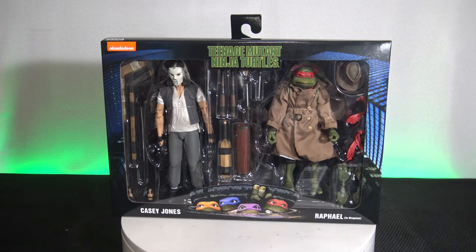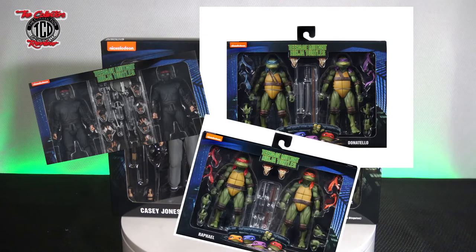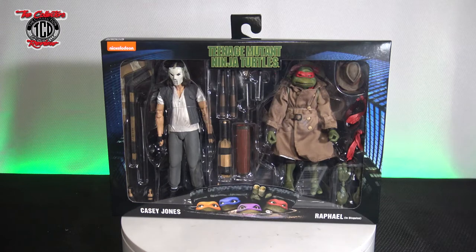They went in like 15 seconds. I'm still waiting for the two packs of Leonardo and Donatello. They got those two packs and there's three more two-packs coming out - the Foot Soldiers and everything. I'll put them on the screen. Those should be hitting stores very soon. They also have a lot more coming out through Target exclusives. I really didn't like how Walmart did the releases of them - most stores are only getting two of these per store.